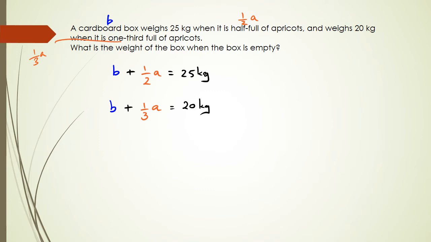So the easiest way to do this is we've got a set of simultaneous equations. I would just take the first equation and subtract the second equation from the first equation. So when I do this, I'm going to convert all of the signs to the opposite of whatever it is. So first, I'm going to convert the second equation. I'm going to put minus B, get rid of the plus and put that as a minus, and then minus the 20. So what that means is when I do this, I've got an equation that looks like this. Now B minus B is zero. And then I've got a half A minus one third of A equals 25 take away 20 is 5 kgs.